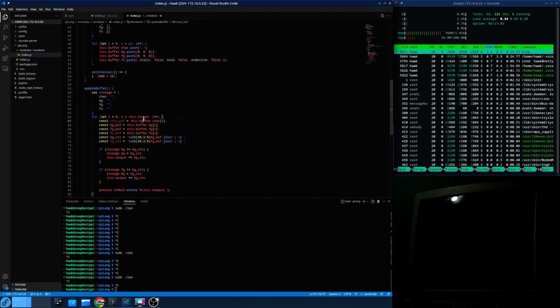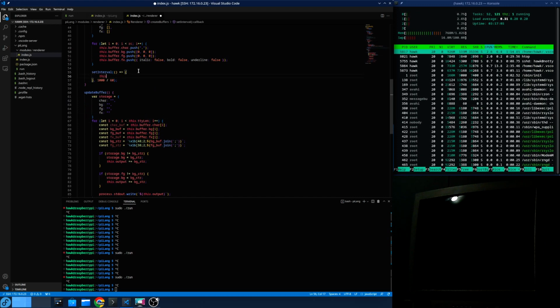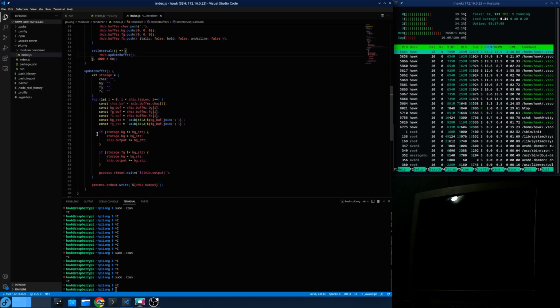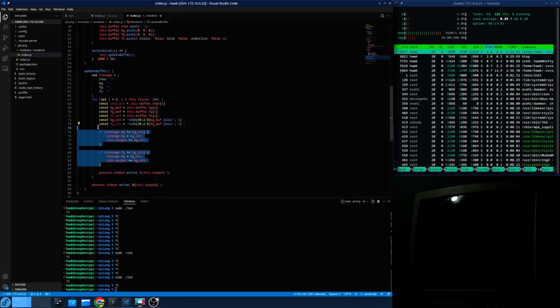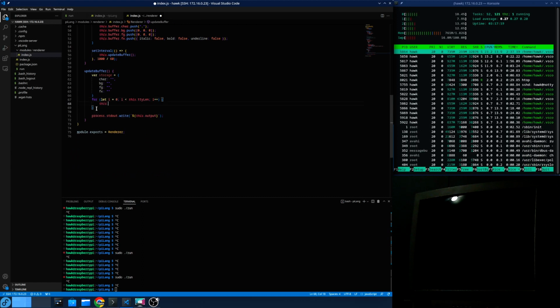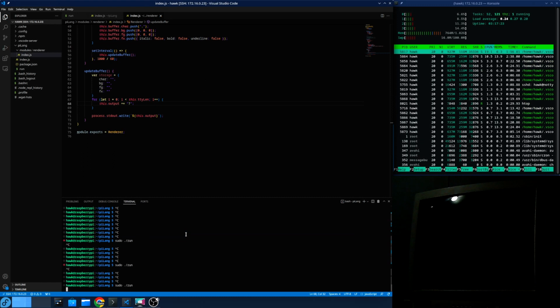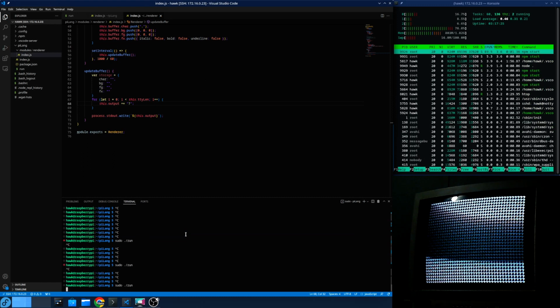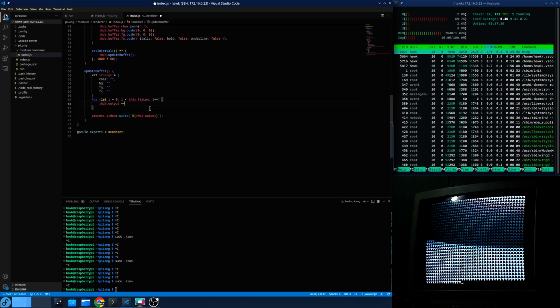Okay, no, hold on, because this TTY len is working. Let's try getting rid of all this real quick and just doing this.output plus equals question mark. Okay, so that's working.